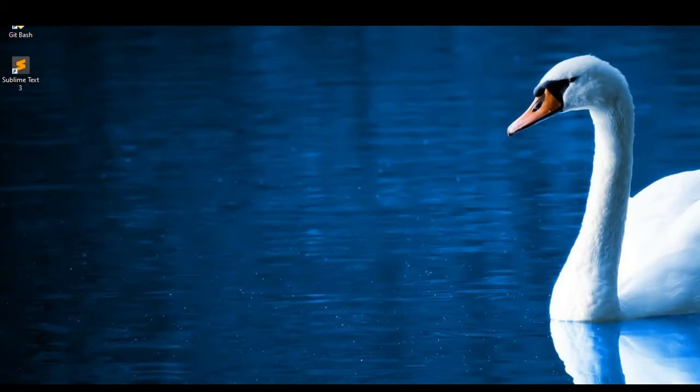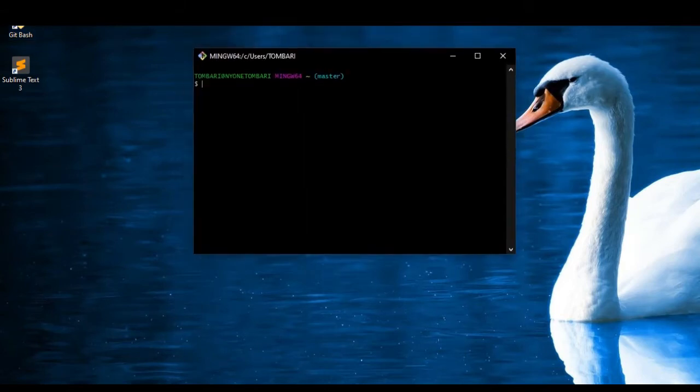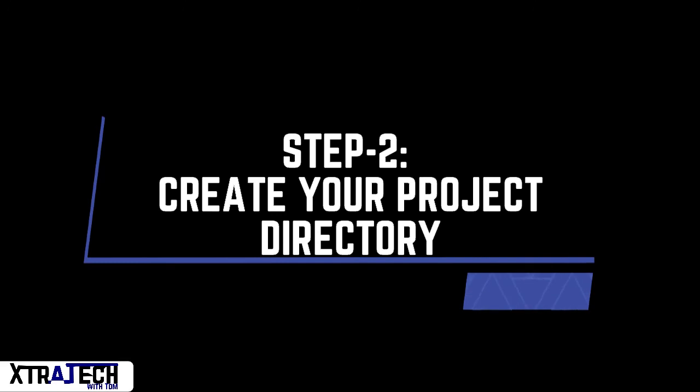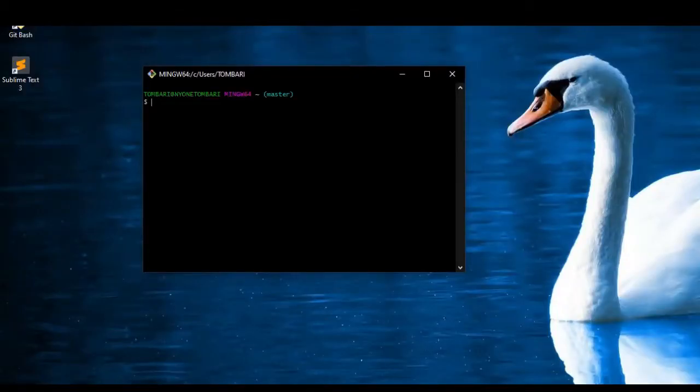The first thing you do after everything has been set up is open your terminal. I'm using Git Bash here. That's my terminal. Next, we make a directory that will hold all of our Django projects and apps, and in that directory we'll also create our virtual environment. To make a directory, I'll type mkdir, then I want to create the directory in my C drive, so I'll type /C, then the name of the directory.